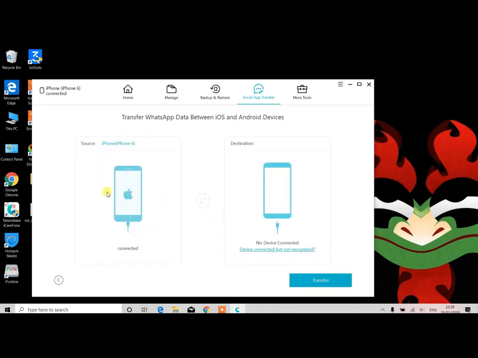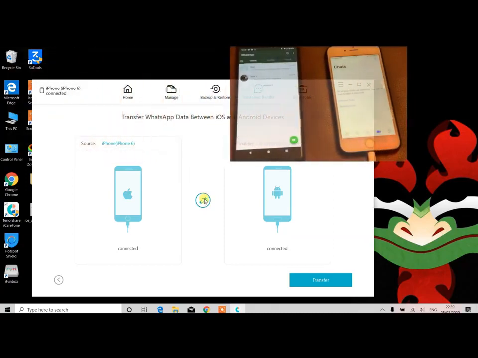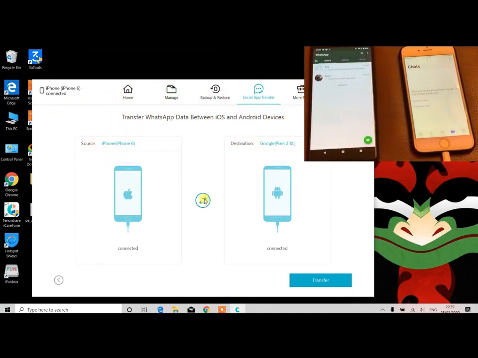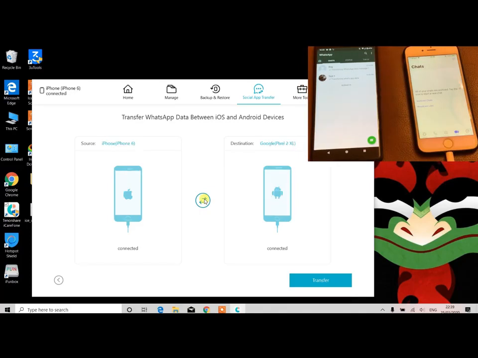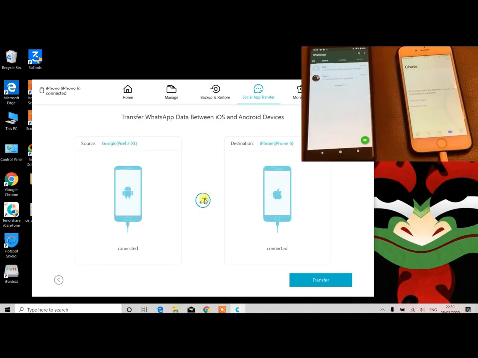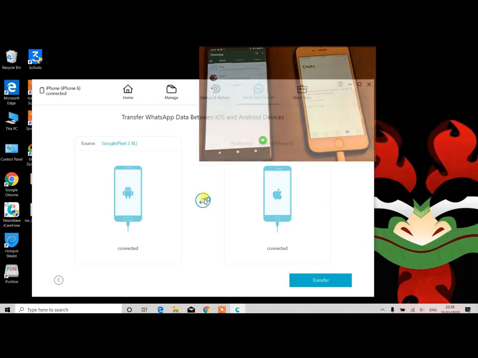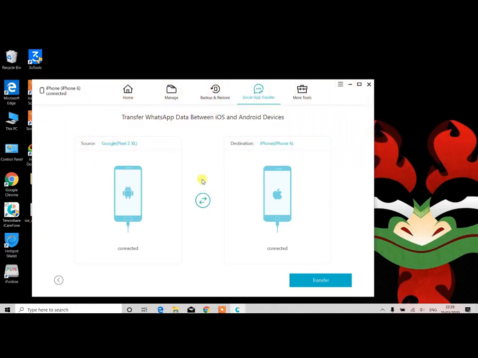As you can see, here we have iPhone 6 as the source and the destination is Google Pixel 2 XL, but as you can see on the small screen, the WhatsApp messages we have to move are from Android. So we'll change the source. You can change or keep the source based on your requirement. If you are migrating from iPhone or iOS to Android, then you can change that, vice versa. So guys, very simple and easy to use interface, and once connected and you see this screen, hit transfer.